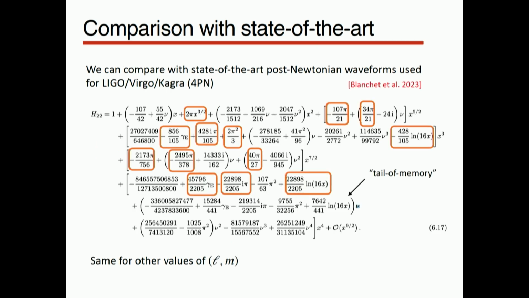And we can go to the results that people have computed perturbatively and check if we can resum part of those. And everything that appears here in the box, we were able to resum using our formula.